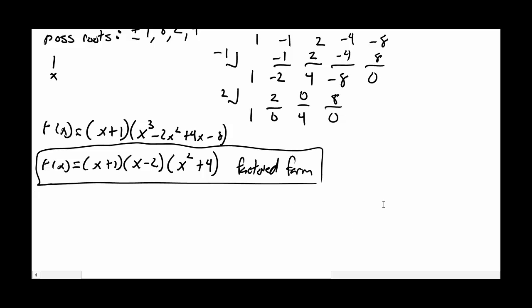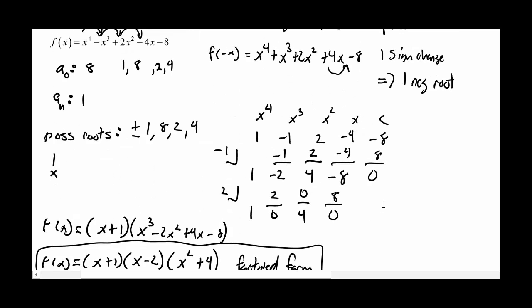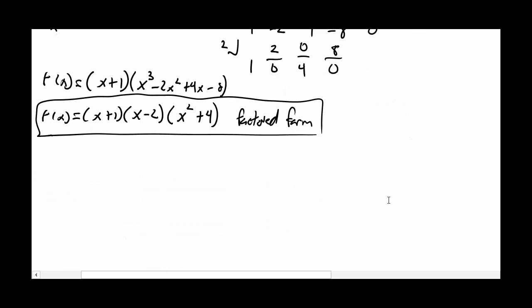However, the question said, fine, solve for x. So we're not done. I'm just emphasizing that's what the factored form is. And so I want to know that x squared plus 4. Where does that equal 0? So that's x squared equals negative 4, which is, take the square root, so you get plus or minus. So I get plus or minus 2i. Okay. So we now have our four solutions.